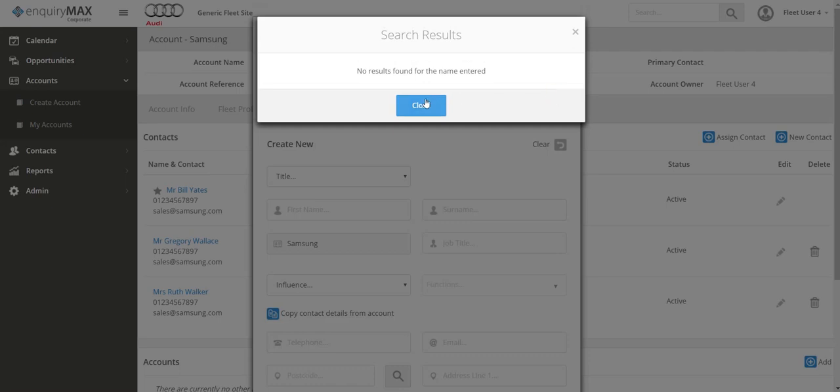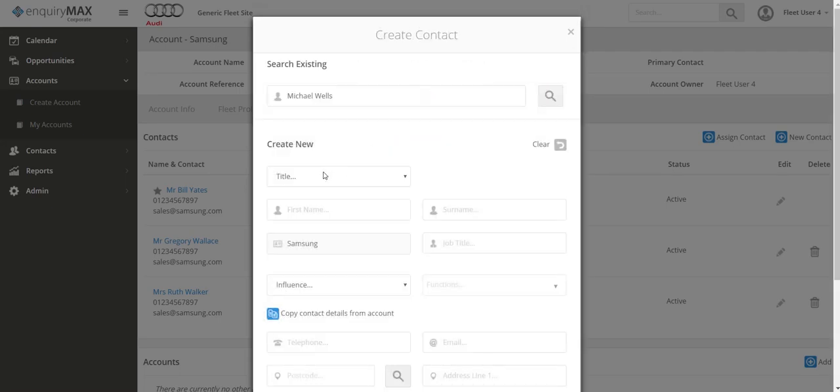You can do a lookup, see if there's an existing customer already in there. Okay, so we're going to put the customer in.